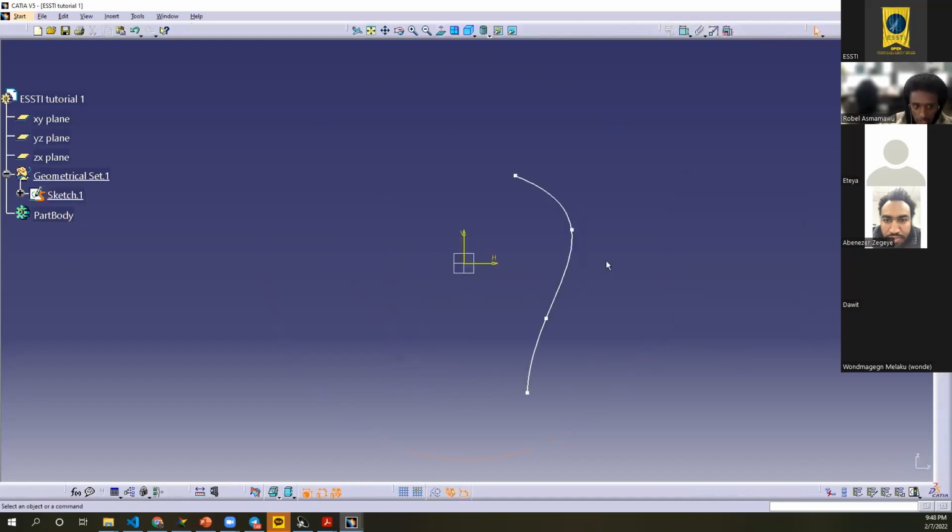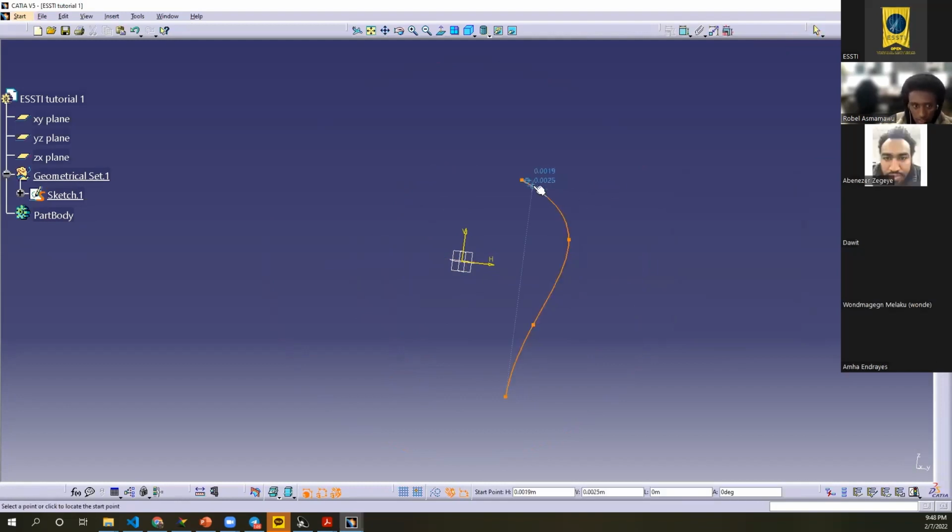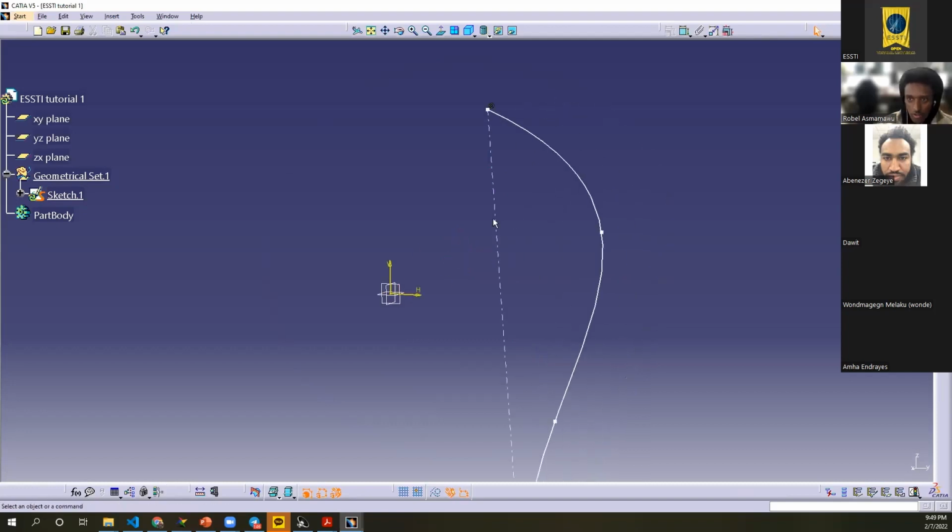You go back to the sketch. The first thing that you can do is add an axis. You press this, which is called the axis, and then you click this button, and then you click this button. Now it's a closed body. Since this is a closed body, the axis will not show up in our final modeling because it's for referencing purposes that we use it most of the time.